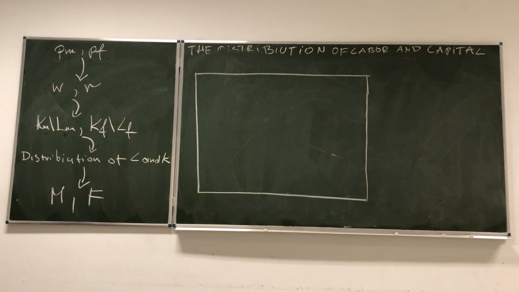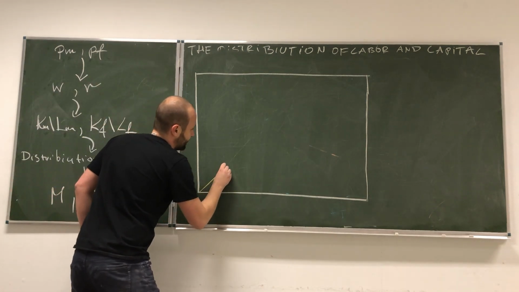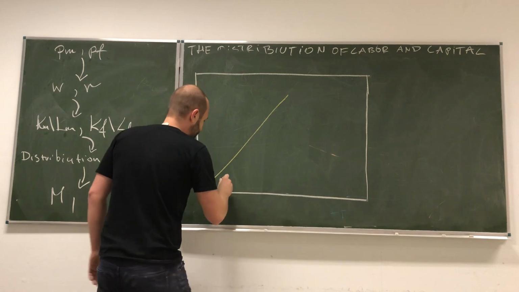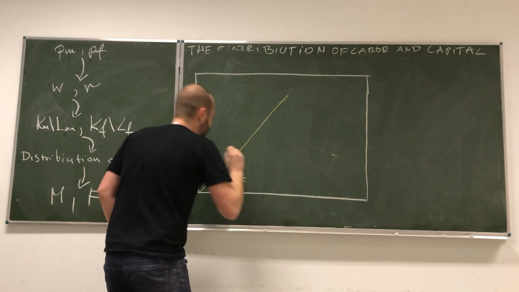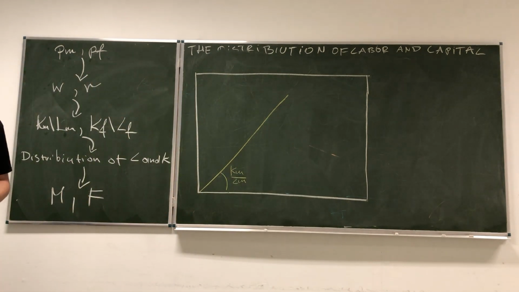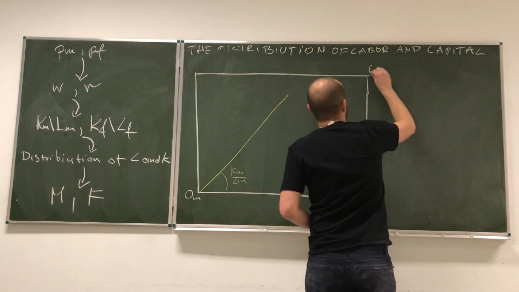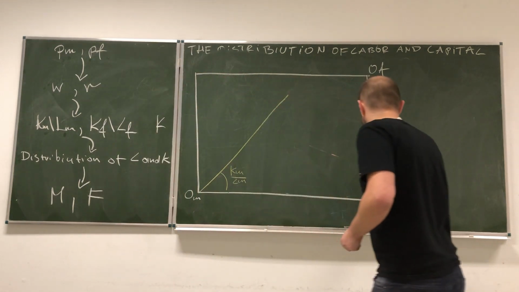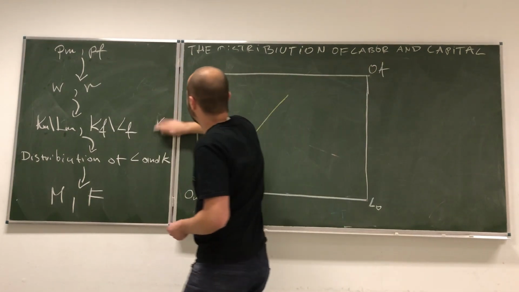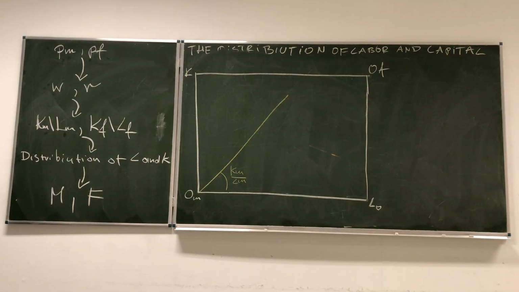And in this Edgeworth box, let's say that again we've got some line associated with the capital to labor ratio in manufacturing. Of course, here we've got this O, M, here we've got O, F, here is K, here is some L. Let's say here we've got K, here we've got some L0, because the amount of labor in our economy will be increased.